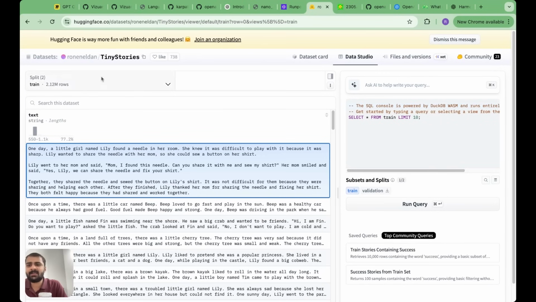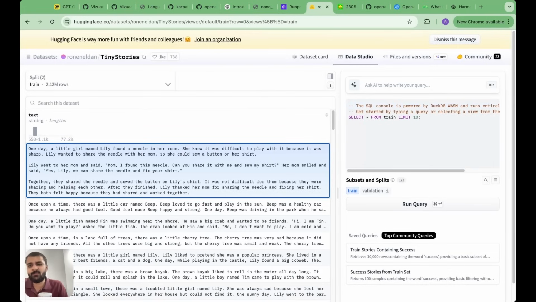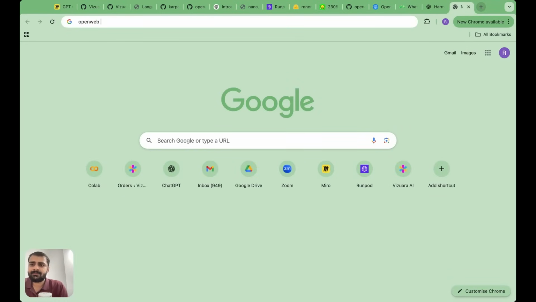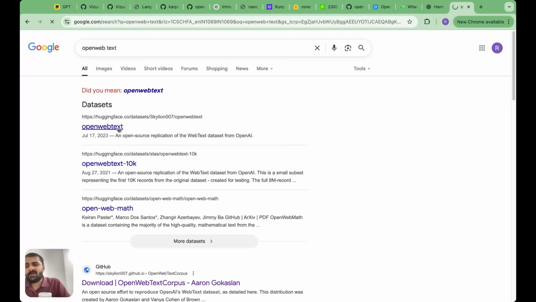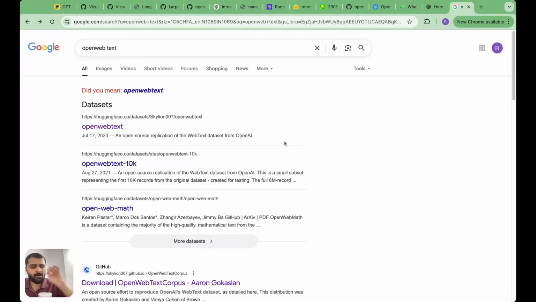Let's take this data set, which is 2 million stories. And that's good enough for a small model to learn about English language. So let's test out our nano-gpt-oss architecture on this dataset. Ideally, what GPT-OSS would have done is that, of course, they would have collected data from all over the internet, and they would have then trained their model on huge billions and trillions of tokens.